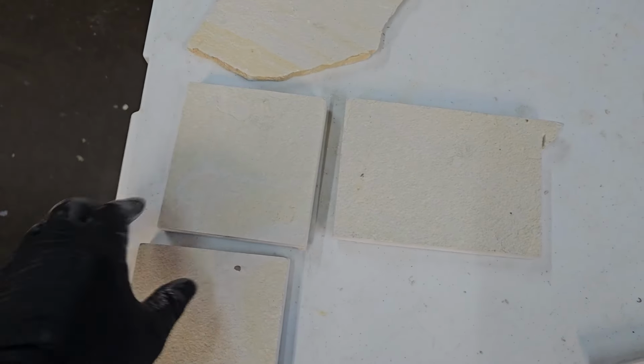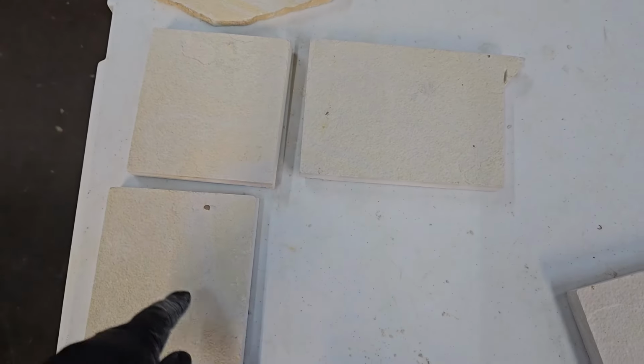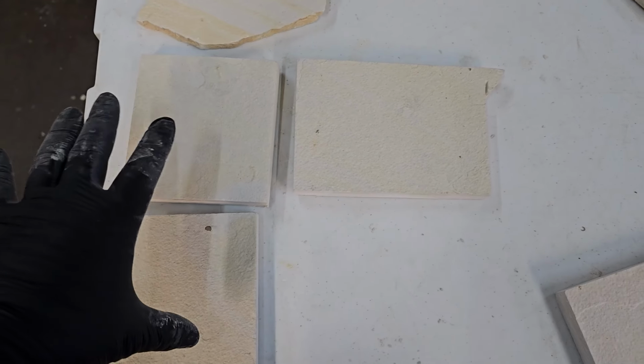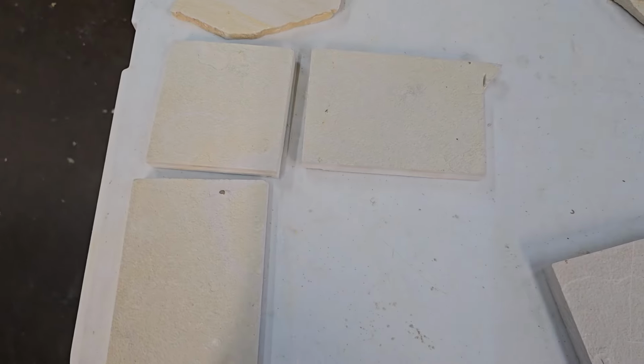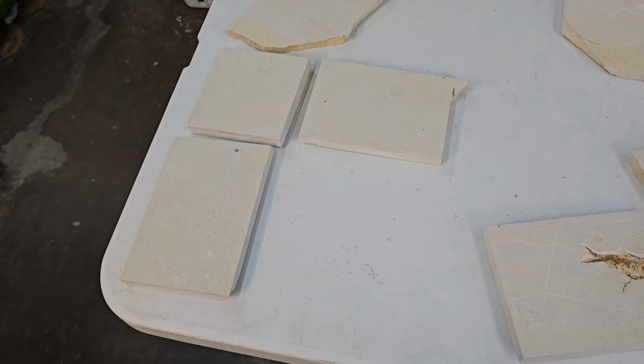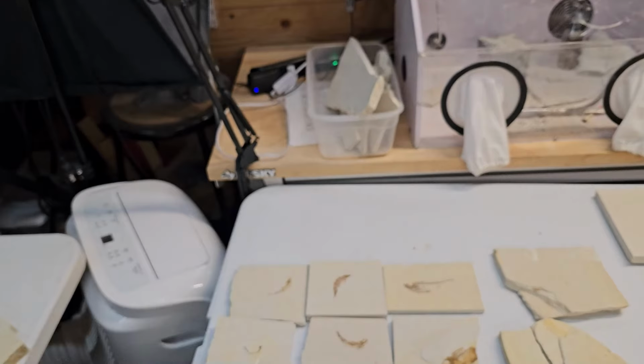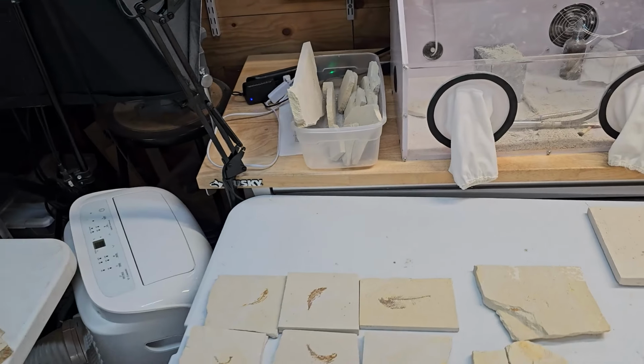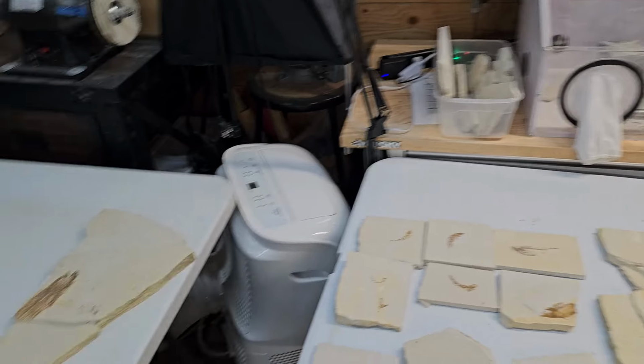I kept this purely for practice pieces because Amy has expressed interest in learning how to prep fossils. So I've been keeping some good practice pieces for her. I actually have a container over here of other stuff that she can prep down. But that's why it's good to keep pieces just in case for practice.